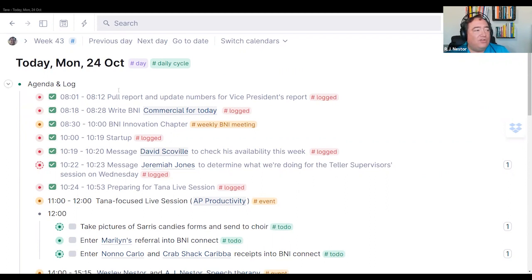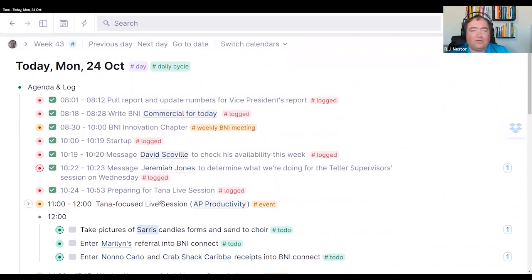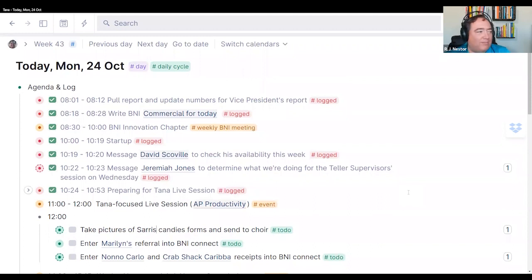The only thing that I do as I go, let's say here, my daughter is selling Ceres, a local chocolate company here south of Pittsburgh. So I don't know if I can now take sponsorship money from Ceres. I'll see if I can do that. But Ceres is delicious candies. They do a lot of fundraising kind of things. My daughter's selling Ceres for her dance studio. My church choir is a frequent purchaser of those Ceres candies. And so I need to take pictures of the Ceres candies forms to send to them so tomorrow night when I see them, they can order them. I just say that so you understand what I'm talking about.